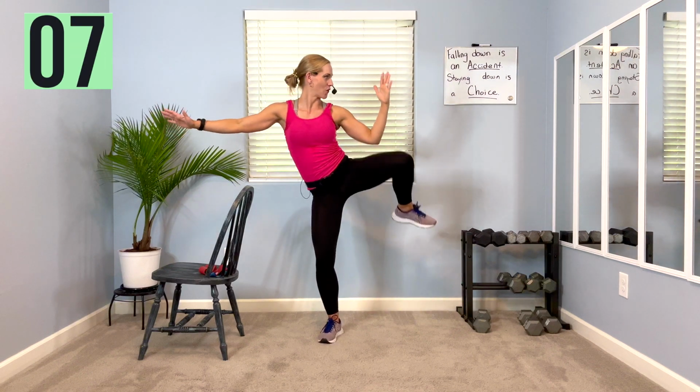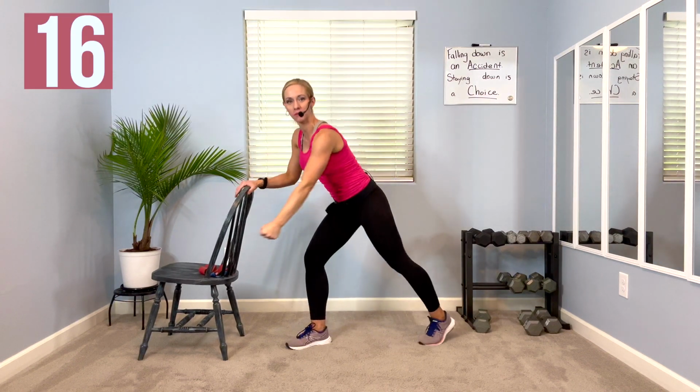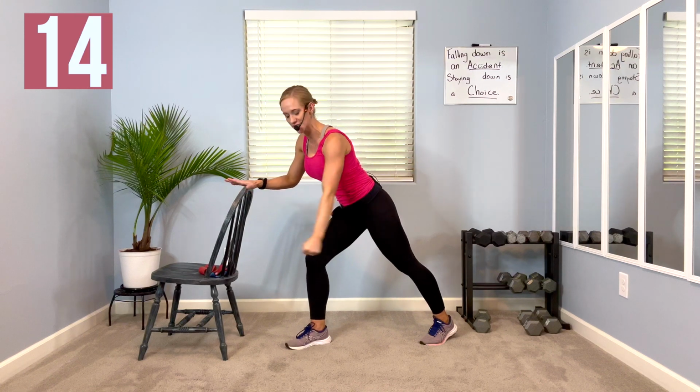So practice balance without it where you can. Side squeeze. 3, 2. All right, straight back. So you're going to keep your chair where it's at. Right arm is going to sweep straight back to the hip.